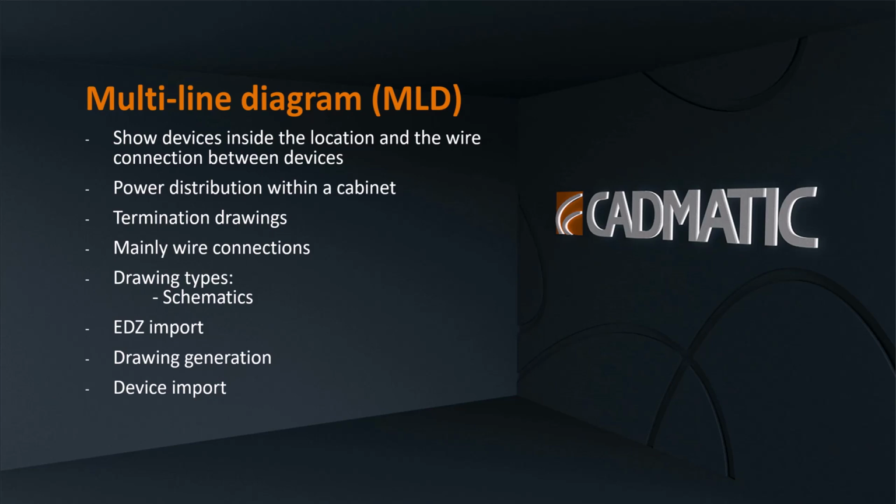Eventually, what it's showing for you is the devices, for example, inside a location, and the location means some sort of distribution board or cabinet. And this multi-line drawing is showing the connections wire by wire inside that cabinet. Also, you can do some instrumentation connections on field, for example, from an I/O card to some temperature measurement or anything else. You can do those connections in a multi-line drawing to be sure.